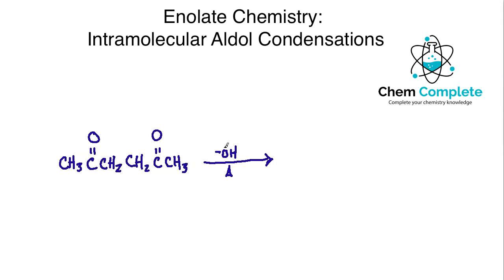We'll just go ahead and say that we form the enolate right here on this edge. Okay, so this hydroxide is going to come. It's going to take one of these hydrogens. The electrons from one of those hydrogens will go to the carbon here, and we will start by forming our enolate.